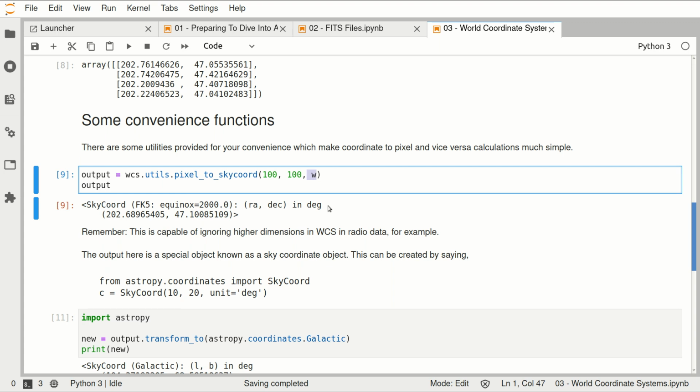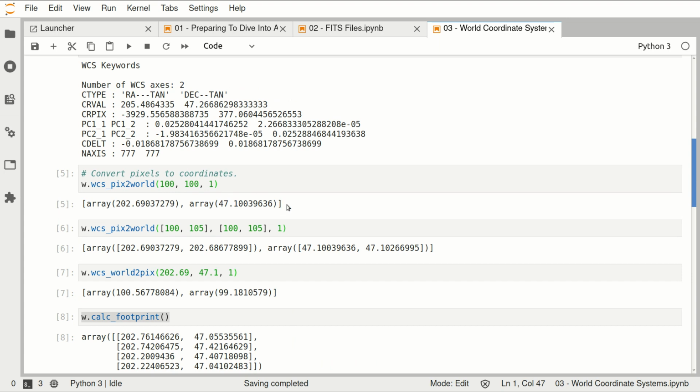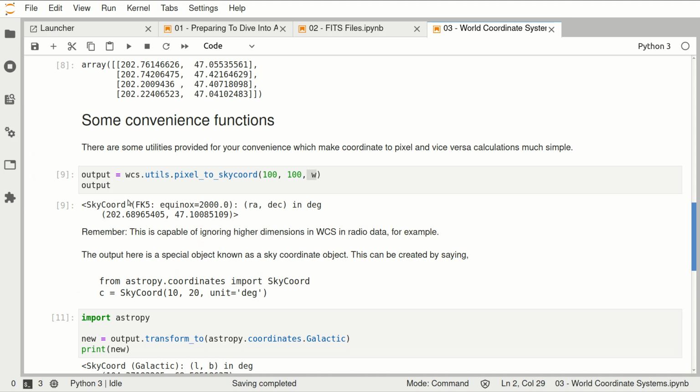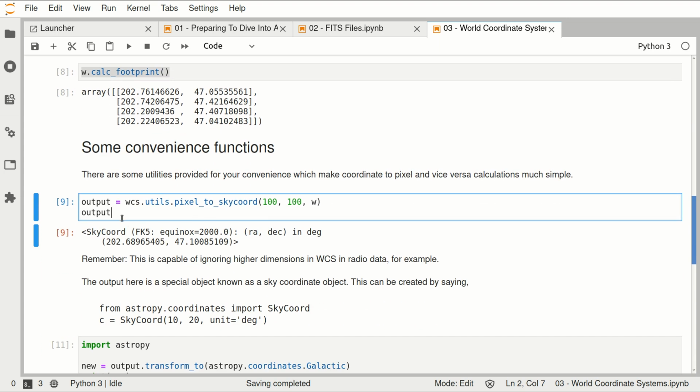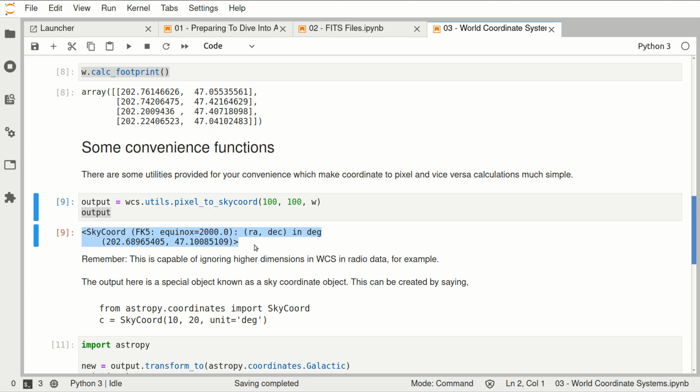to do the conversions. Now you'll say, but why are you showing me another way of doing this? You already showed me a way of doing it. Well, hold on. I have captured the output. Remember, earlier I was only getting a list of arrays, isn't it? From pixel to world. Here, however, I'm doing something explicit called pixel to sky coordinate. So if you actually look at the output, you see the output is no longer an array. The output is a special object called a SkyCoord object. So when you print the output, it tells you that it is a SkyCoord object. It tells you that it is using something known as the FK5 coordinate system. It is telling you that it is working with equinox of 2000. I hope you understand what equinox is, but if not, we can discuss it later. And it's now telling me that RA and Dec in degrees is this.